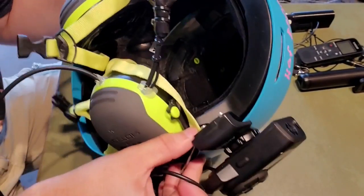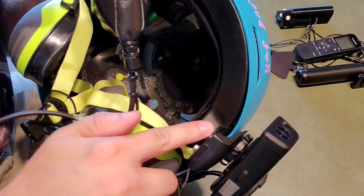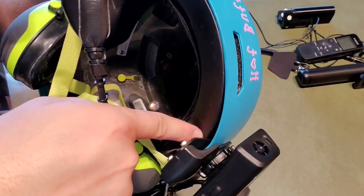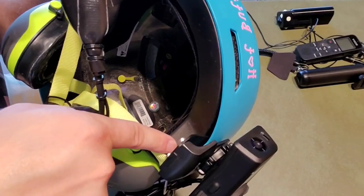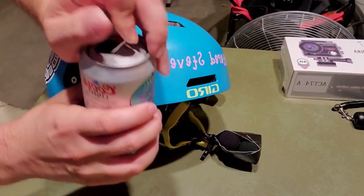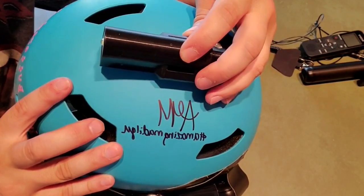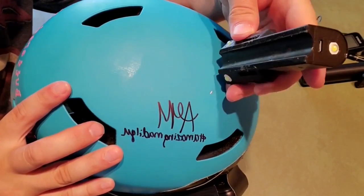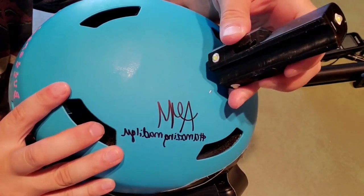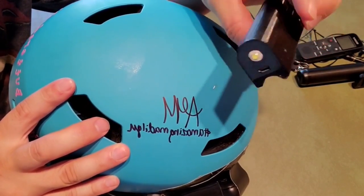The way I mounted it is just by this little bracket wedged in between the blue and the black part of the helmet, and then it just tightens down and squeezes it. It's really tight. I might want to go back and Dremel out a better area to stick this in, because I just wedged it in there causing my helmet to bend a little bit. At one point I did have my Hunter strobe mounted up here, but it wasn't really quite secure enough. These things are really meant to be mounted on a spar with Velcro. I kind of wanted it on my helmet — I think I might Dremel out a little curve on the bottom to see if I can mount it up here better. Hunter strobes are awesome.